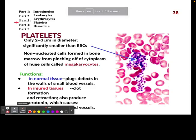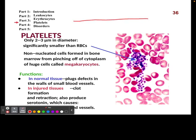Let's discuss the thrombocytes, also known as platelets. Before we talk about them, I'm just going to draw a real quick picture up at the top. This is my little example of a vein or an artery. It has little red blood cells in it. I guess in this case it's going to flow this direction. I'll even throw a white blood cell or two in here. So the point is, we have ourselves a blood vessel.